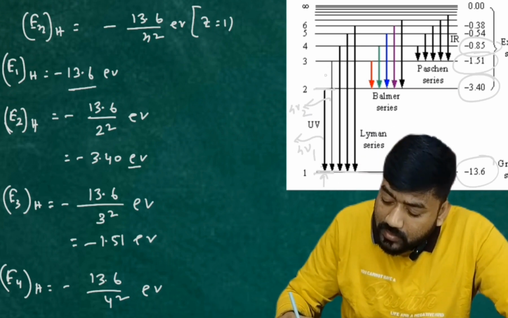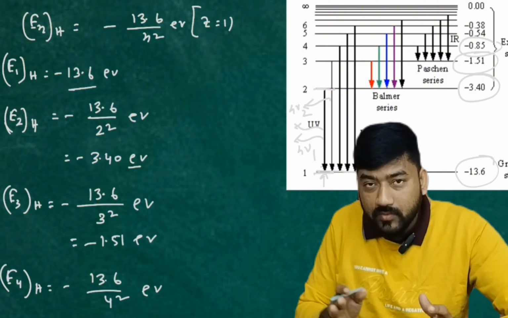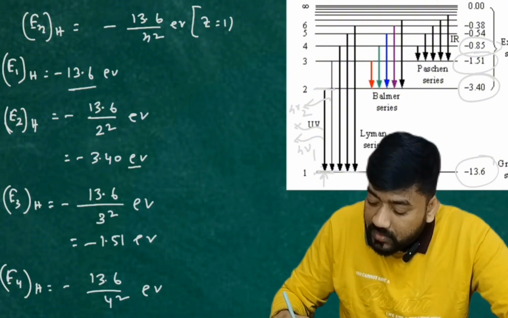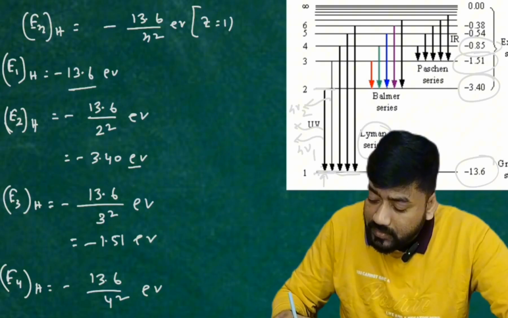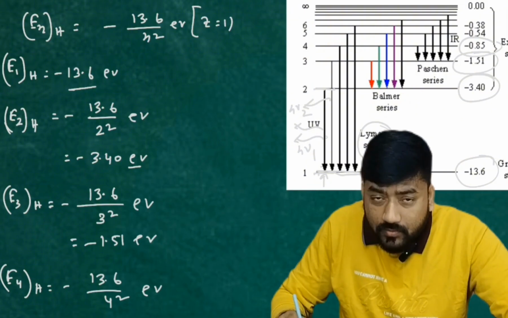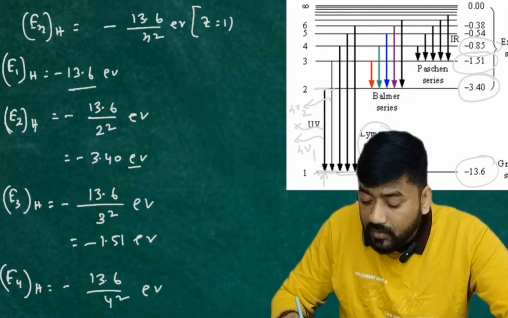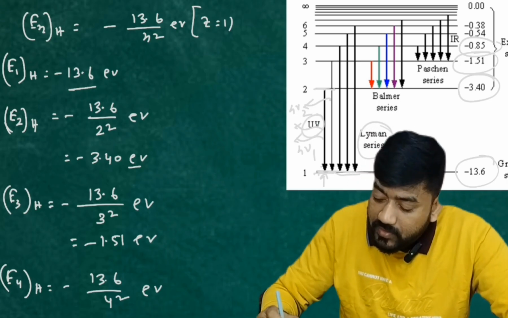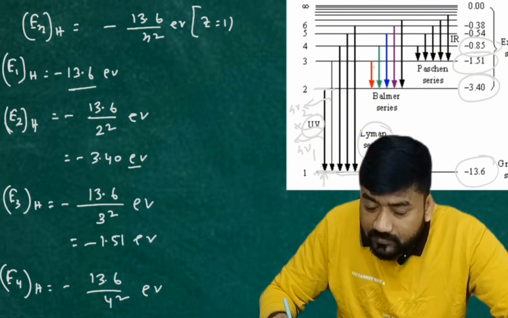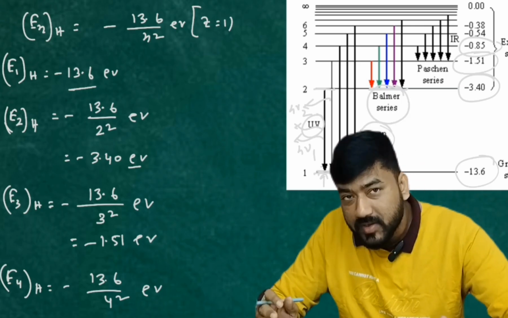And this radiation, these spectra, will form a series. You can see it forms a series, and this is called the Lyman series. The radiation coming from this series will lie in the UV, that is, the ultraviolet region. Similarly, when the electrons come from any other orbit to orbit number 2, it will form the Balmer series.